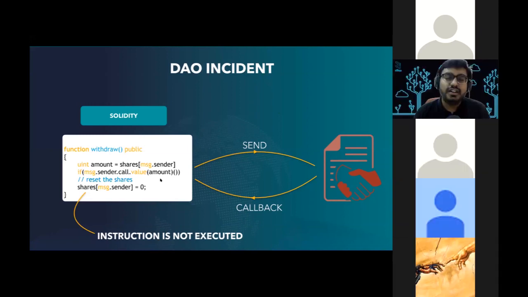Whereas if the address calling this function within the DAO contract was a contract, and contracts can call other contracts, then there was an issue. This statement would pass the control to that contract, which could have malicious code running, and it never returns the control back to the DAO contract. That code can keep on withdrawing funds again and again. If the initial request was for 50 ether, then this contract would be able to call it again and again for 50 ether, 50 ether, 50 ether. And the last line, in which the amount of the address gets set to 0, never actually runs.